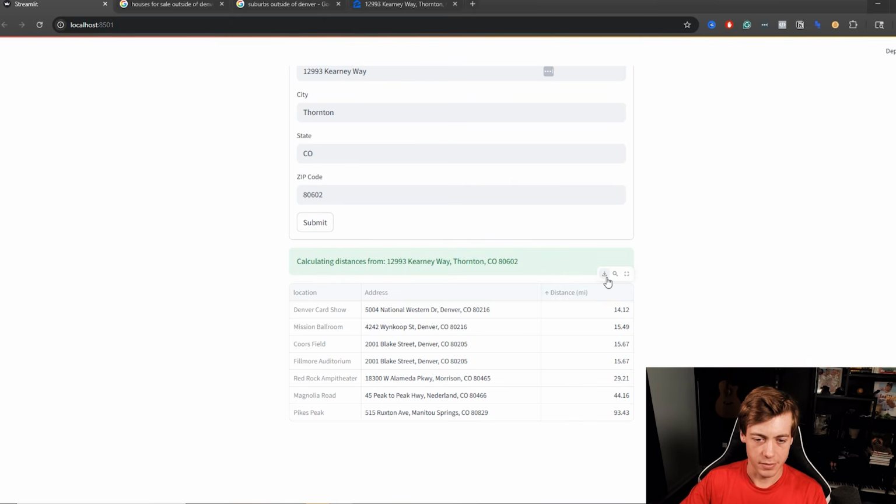And you can also export these. Imagine you wanted to go through and compare 20 houses. Download as CSV and put that into a spreadsheet. Obviously, if you're going to compare 20 things, there are other ways to build this out, but you still have this option. You can just download this as CSV and then start adding that into a bigger Excel file.